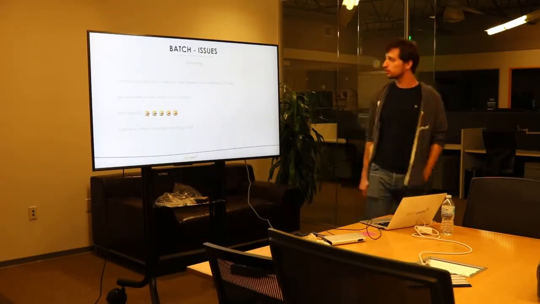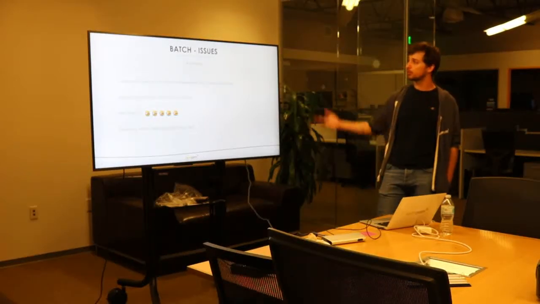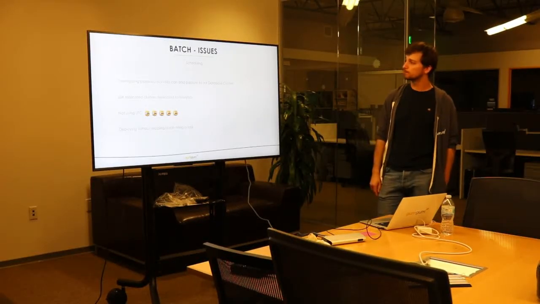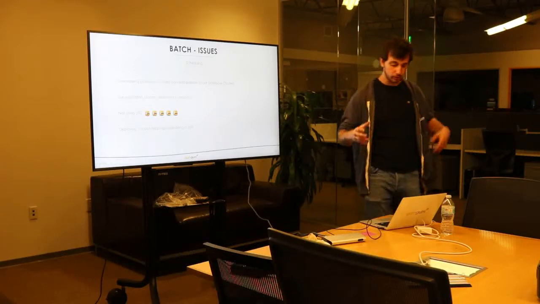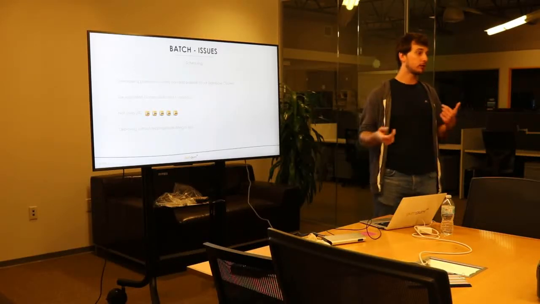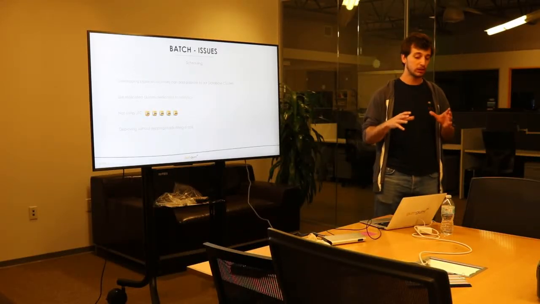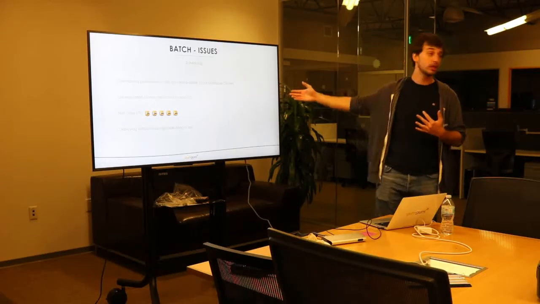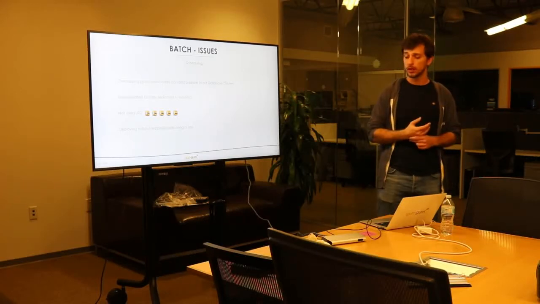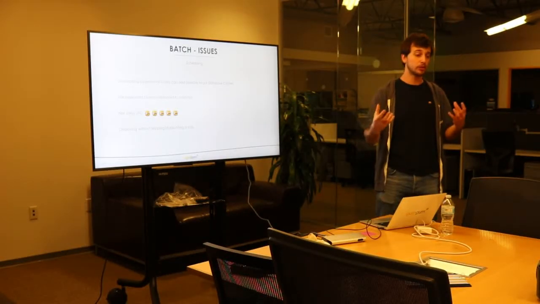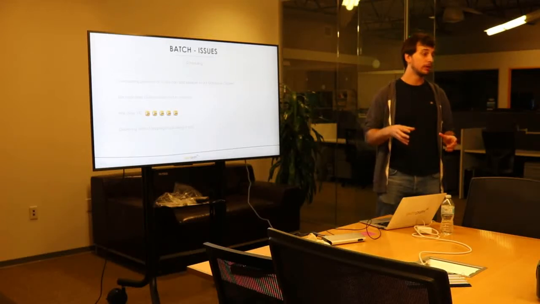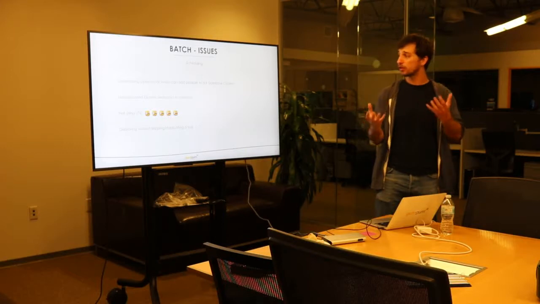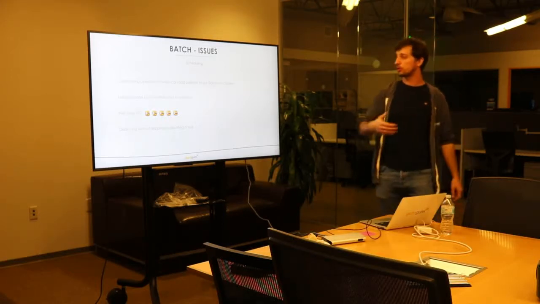So, issues we have with this batch pipeline now. The main one is scheduling. When you have all those activities and all those jobs running every hour, and some of those jobs contact external databases like Cassandra, or some of them put data in Redshift, if you have a lot of activities running at the same time and interacting with the same cluster, you can put a lot of pressure on the systems. Making sure that those activities don't run at the same time is sometimes challenging, especially if they need to run every hour.